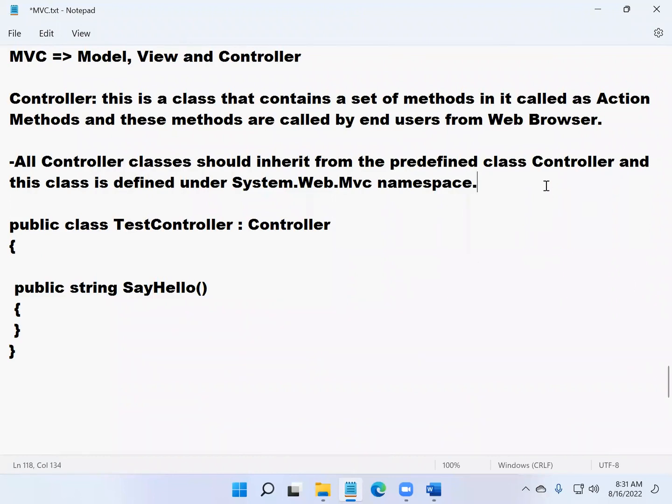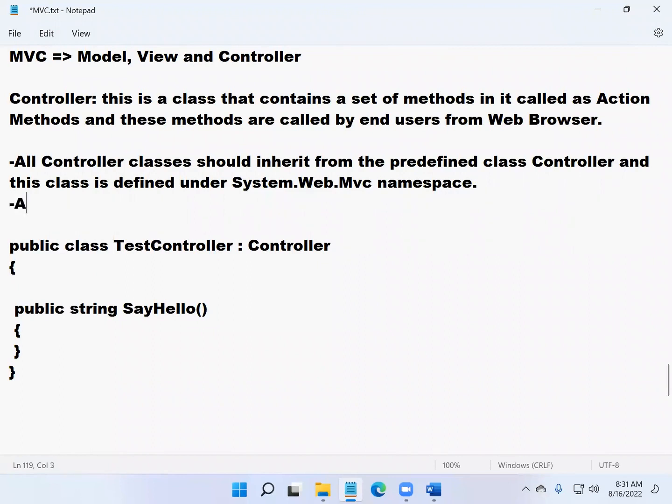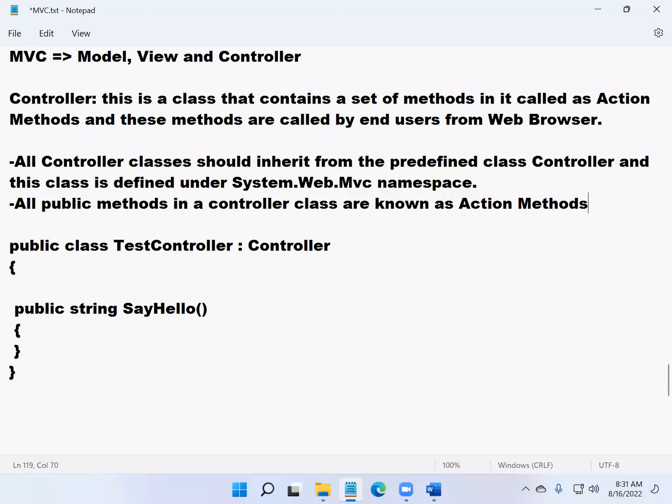Second, all public methods in a controller class are known as action methods. How many public methods you write in the controller class? All are known as action methods.